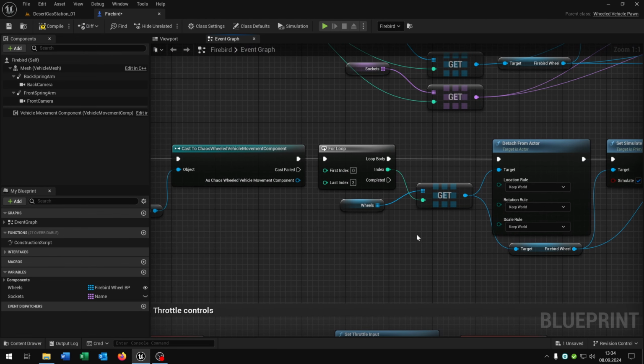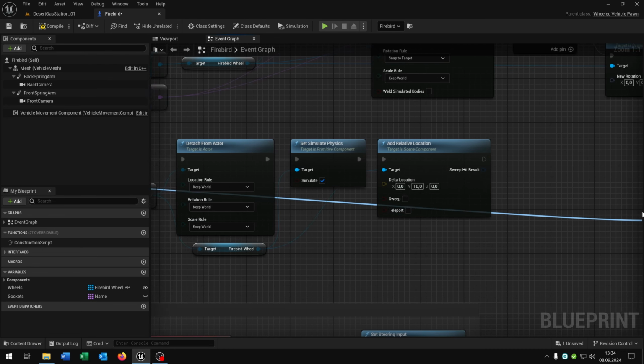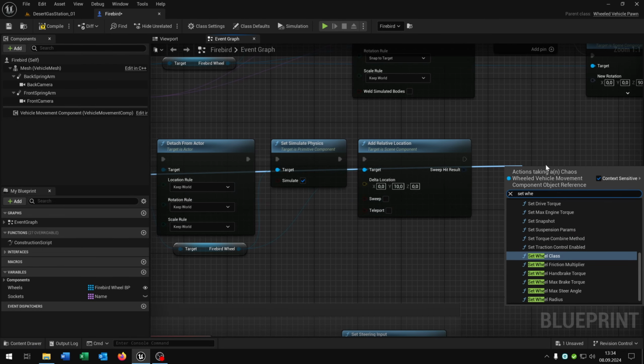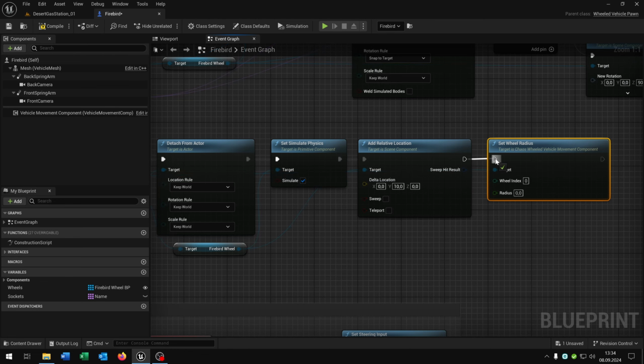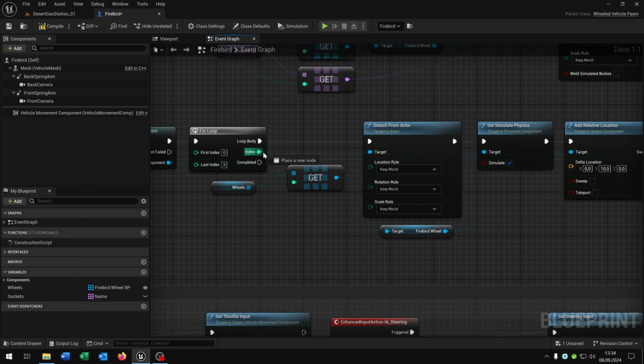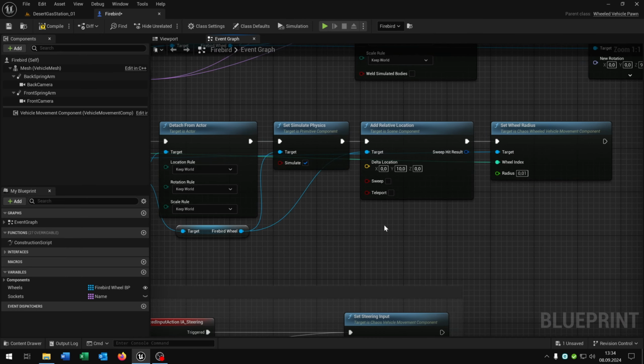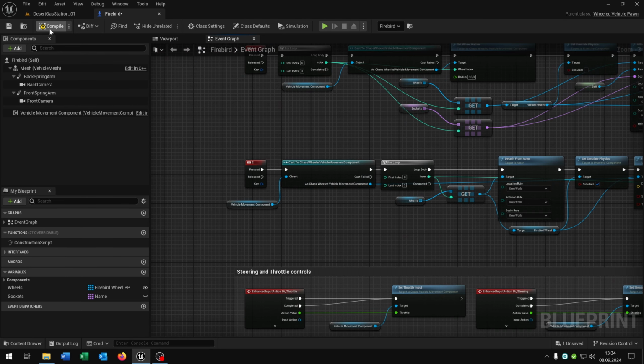And at the end, we go from the chaos component and want to set the wheel radius back to 0.01 and connect the index, of course. That's it. Compile and save this.